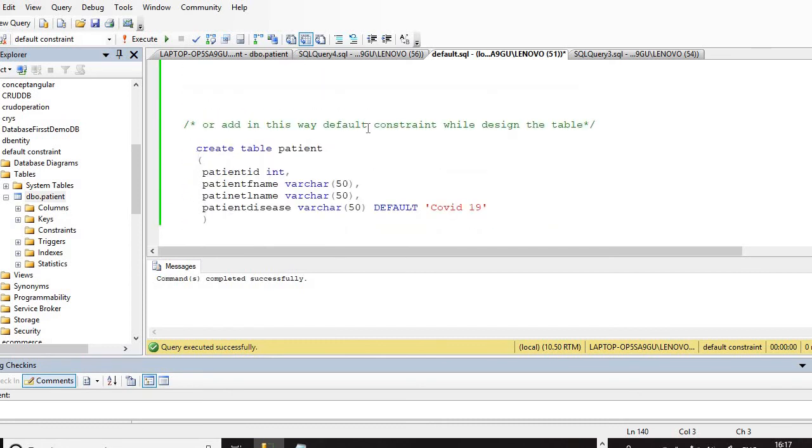If we want to add the default constraint at the time of designing the table, we can add the default constraint in this way, or here we can add the default constraint like this for this column.